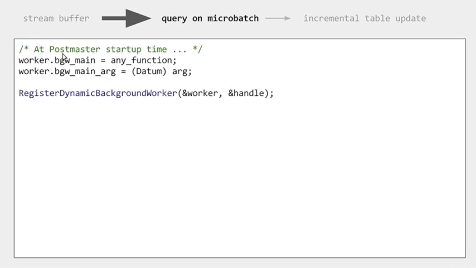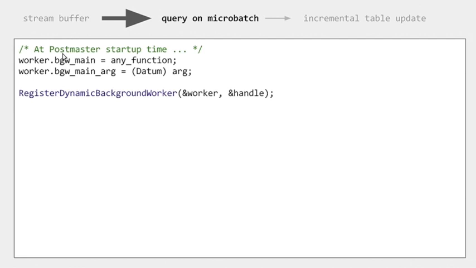And the next stage of the ingestion process involves running a query on a micro batch. And this is done by a process type we call worker processes. And these things run as just regular Postgres background workers. And this is another part of the extensibility API that helps us basically turn Postgres into whatever we want. You can have processes that do whatever you want now. And we use those for all of the different worker types that comprise our system.